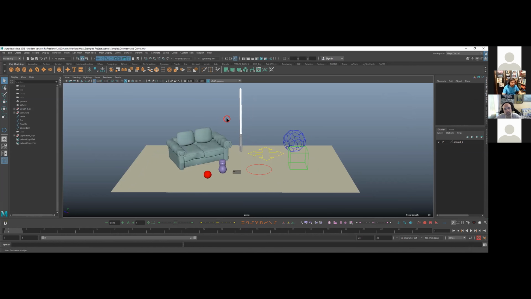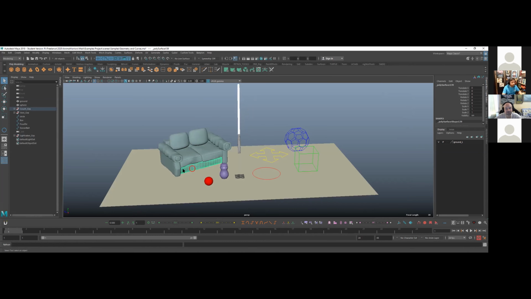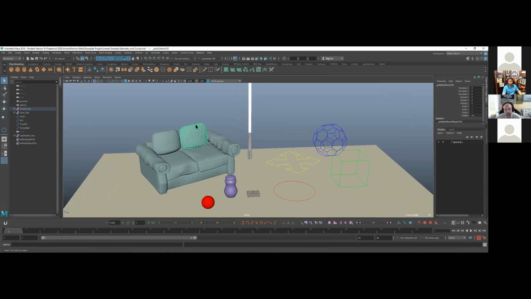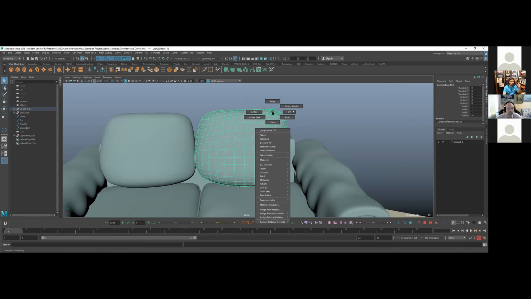Right now, by default, we're in object mode. So once we click something, we'll get the menu set, and we'll get to interact with the actual object node of it. But if we were in the sub-object mode, let's say for example, this, and I'm going to right click, you'll see there's a bunch of different options. These are options for getting into the sub-object mode, meaning the things that make up the object. That's the only thing that I mean when I say sub-object. The components that make up the object.